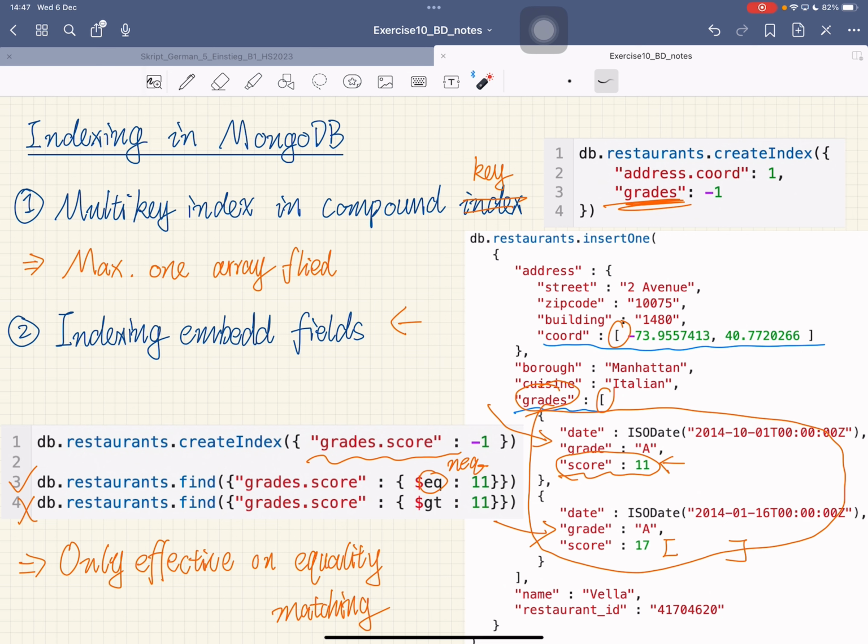Okay, question. I was wondering why can't you create an index on two arrays? So the question is why can't we create an index on two array fields, for example? This is referring to the first restriction. Let me think. I'm reading the answers. It says the number of index entries would explode. So I think it is possible, it's just that the index becomes massive.